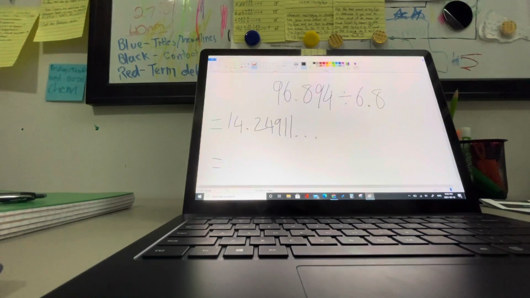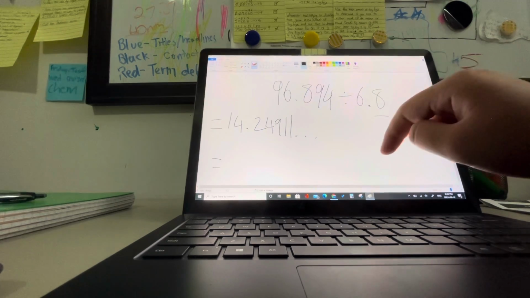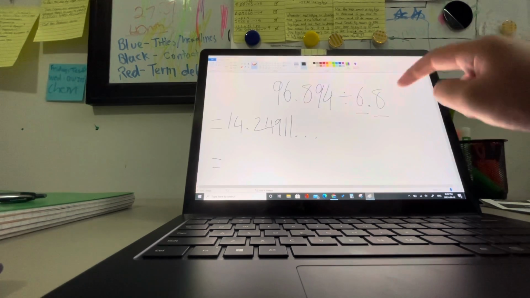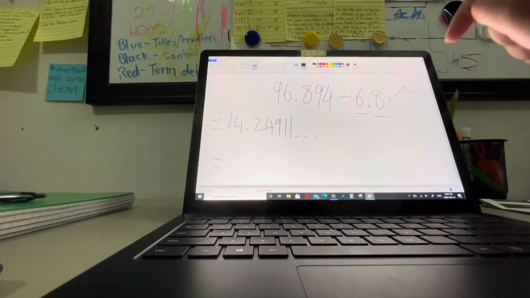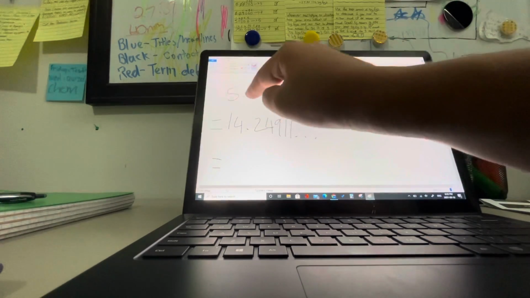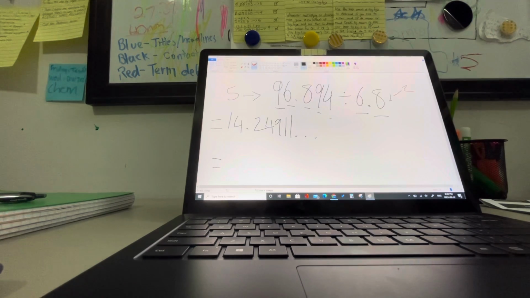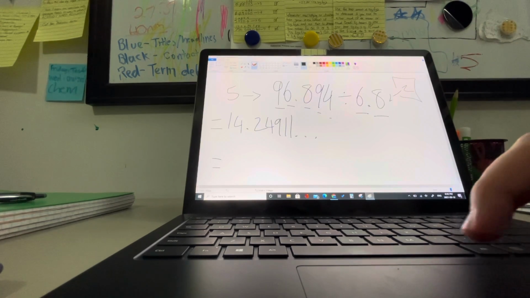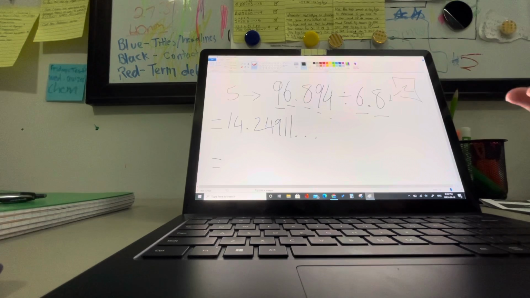So what did I say before? For the multiplication part, we take the least amount of significant figures. So we have 6 and 8, which give us 2 sig figs, and we have 1, 2, 3, 4, 5, a whopping 5 sig figs from that value. Well, right off the bat, we know that 2 is the least amount of sig figs in this division question we have up here. Okay, so we have 2 sig figs.